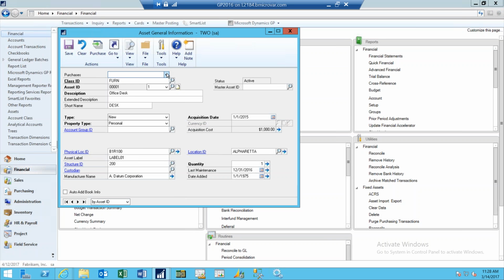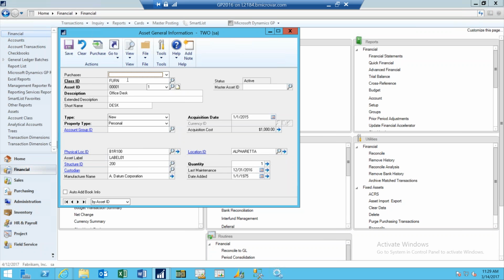I also have the ability to use my purchases. So anything that I've purchased to a fixed asset clearing account, I can set it so that it becomes a fixed asset, which reminds the people in the finance department that someone in purchasing has bought a fixed asset. That purchase record is here for them to make a new fixed asset out of.